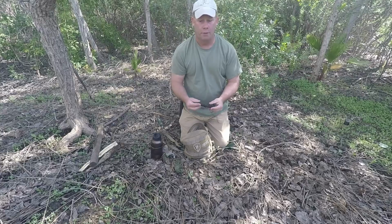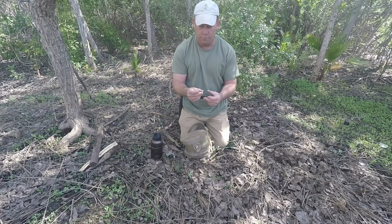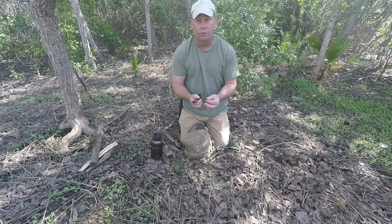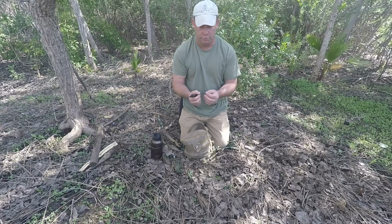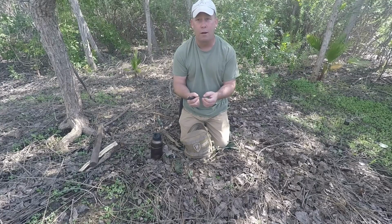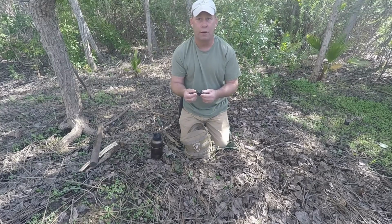The other cordage I really like to carry is bank line, which is basically tarred nylon. This is number 36 bank line. You can get it in all different sizes and strengths. But this stuff's great for traps, primitive traps, also for trot lines to catch fish, and it doesn't stretch at all. So if I'm gonna make snares or maybe the bow drill fire, this is a really good cordage for that. And I also just like it for my general purpose bushcraft stuff.